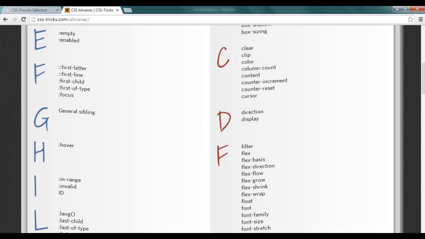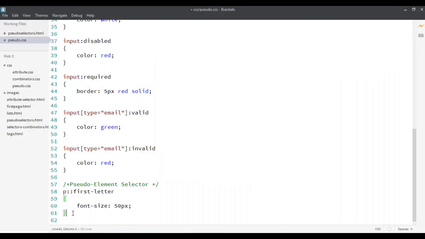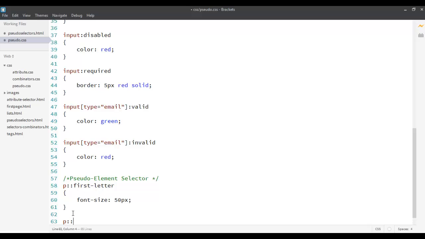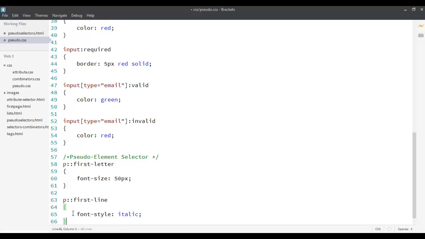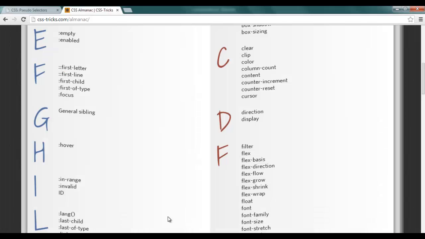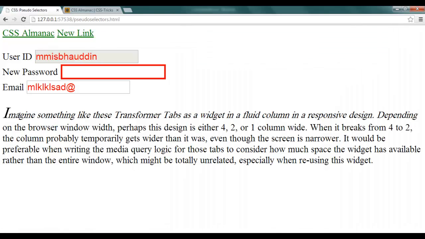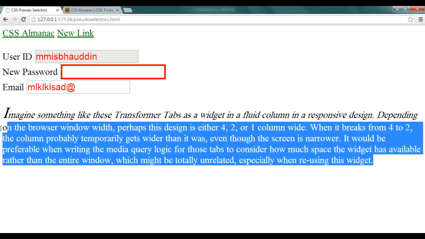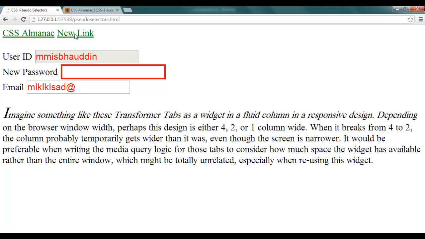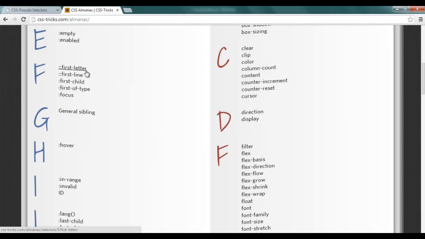For example, if I want to change the first line of this paragraph, this time I'll say font style and put it as italic. If you go back, you can see that on our page the first line is all italicized and the remaining ones are of normal style. So this is first letter and first line.